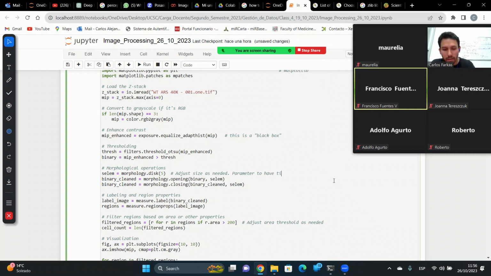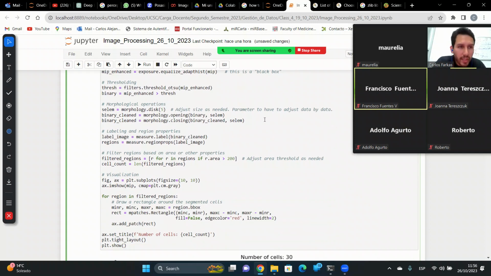And we will do a binary selection because in this case the background is usually black. So we'll try to distinguish or discriminate the nuclei, which will come in white, versus the background, which could be very dark or just black. Okay. You have to adjust the area threshold as needed depending on the cell. And this is also ugly for me. I don't like it very much because it's also a parameter.